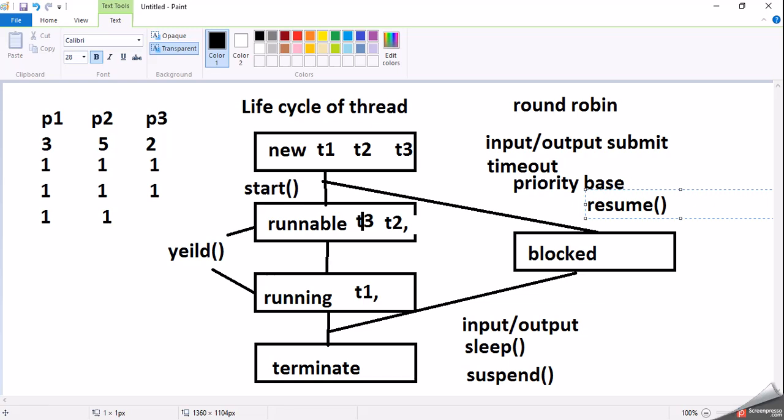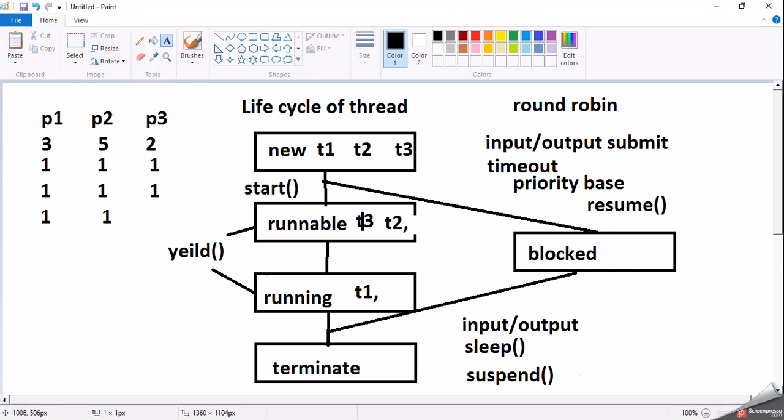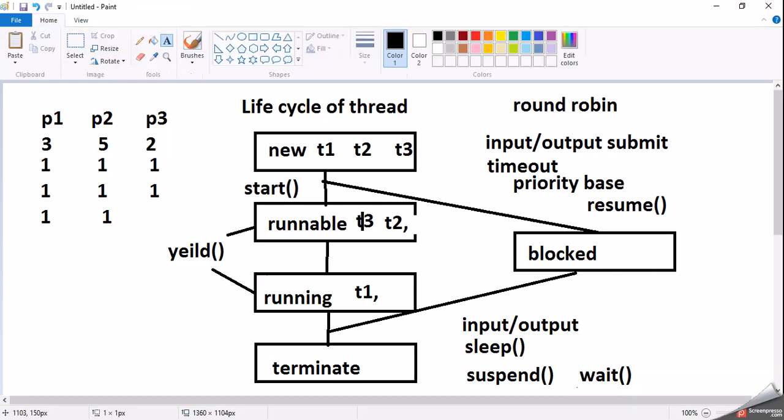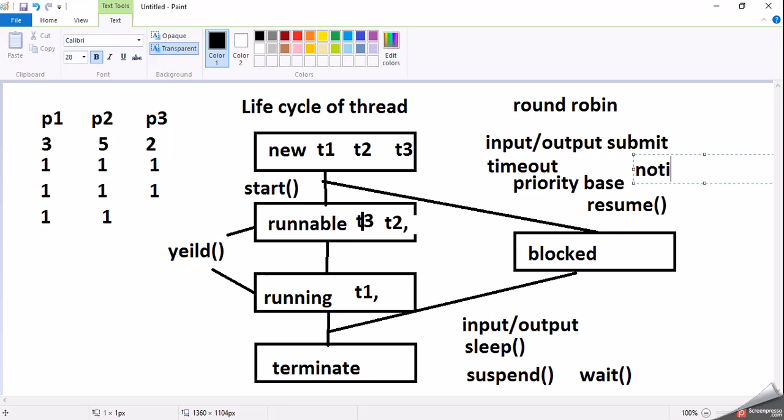If we are using the wait method, then it will transfer from the running state to blocked state, and after execution of notify or notify all, we can execute any one, notify or notify all.